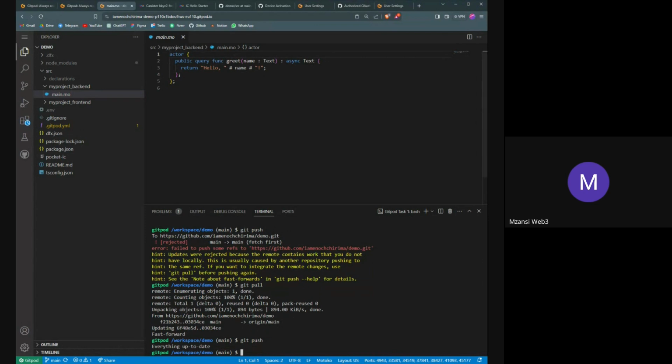What other function can I have here? Public shared query.